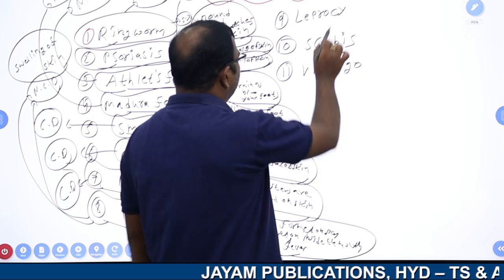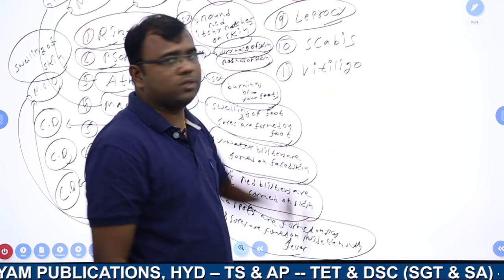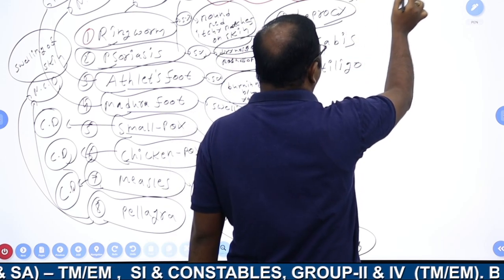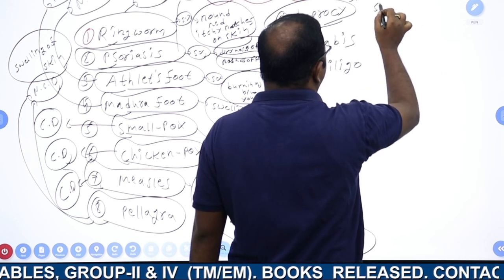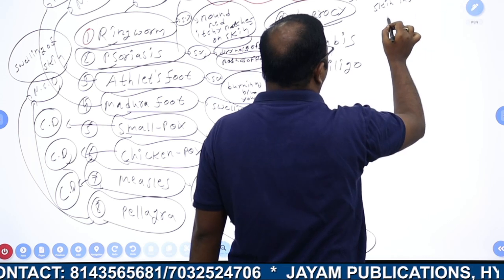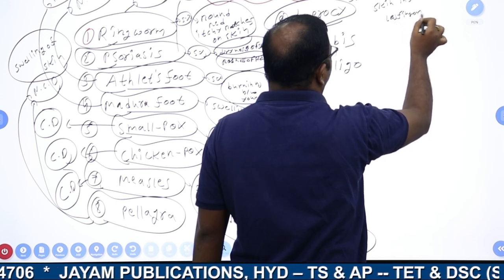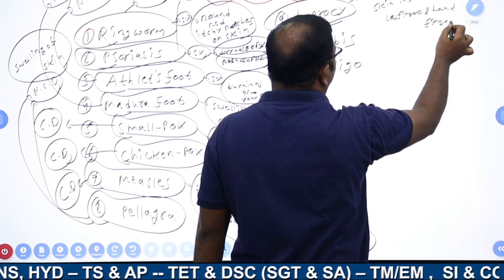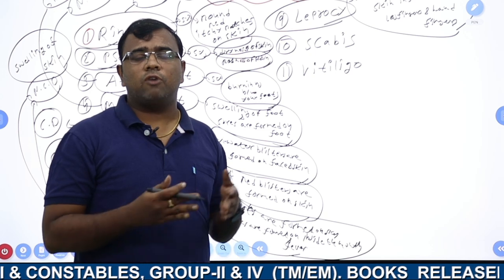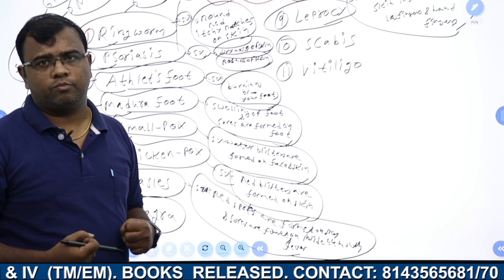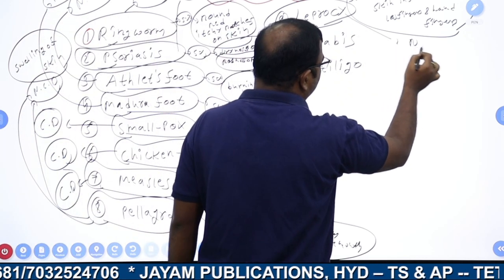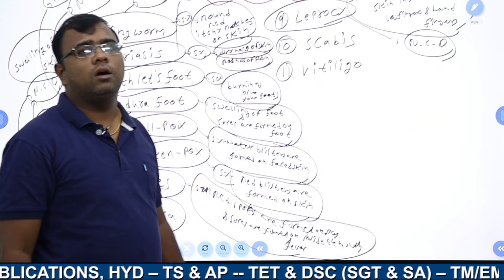The next disease is leprosy. This is a skin disease. The leprosy symptoms are redness of skin and skin inflammation of the hand fingers and leg fingers. Is leprosy a communicable disease or not? Leprosy is, as stated here, not a communicable disease.